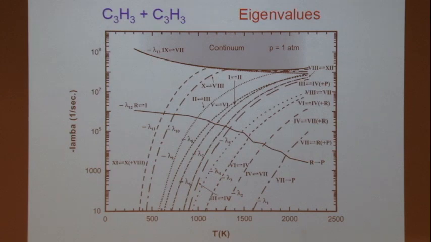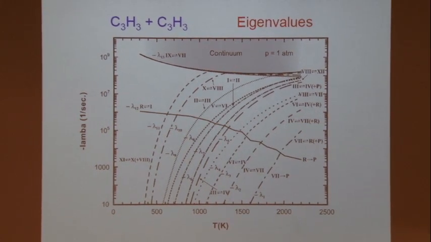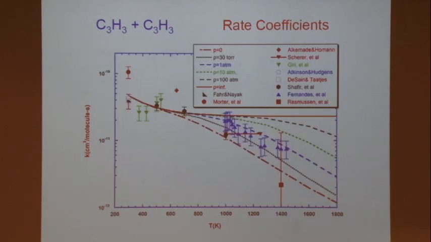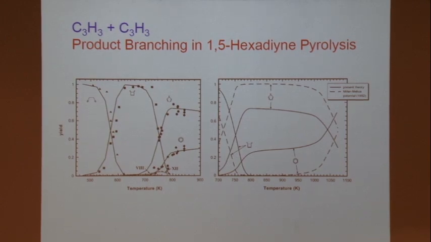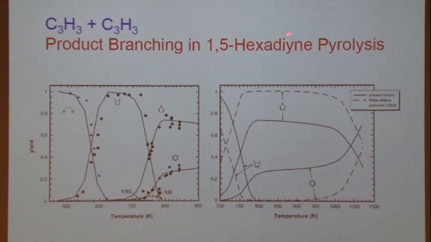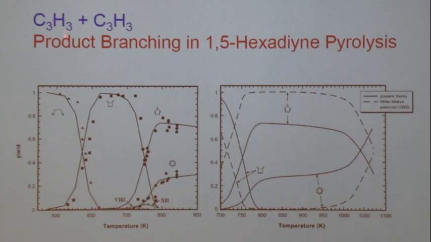That's what I want to know, right? And in between, you have all these isomerization reactions, which you usually don't care that much about. And then they can compare that to the experiments, and you get reasonable agreement. And you can see you can predict how it would change with pressure. And you also have isomerization too. You can predict the branching. So if you started from this molecule, you pyrolyze it, you make some of these guys, they recombine. They actually form the 4-membered ring, the 5-membered ring, and then the 6-membered ring. And that's what you see at the higher temperatures.